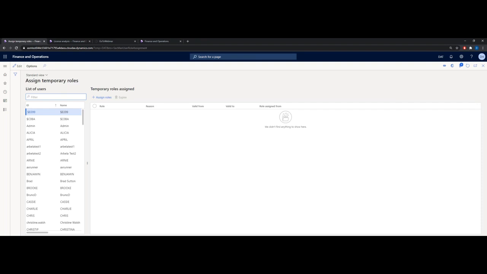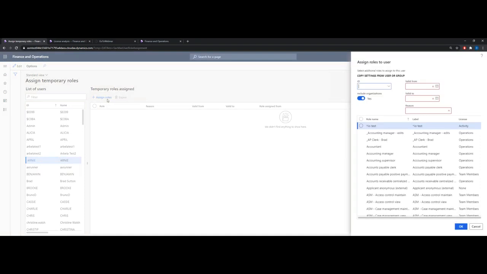You actually do have to come in and set it up still, but it will turn it on and turn it off, give the access, and then remove the access automatically for you, so you don't have to put an alert on your phone or however you're going to notify yourself that you need to come back and manage this. So let's go ahead and select a user. Let's say we're going to select Artie there. And then we'll do the assign roles.